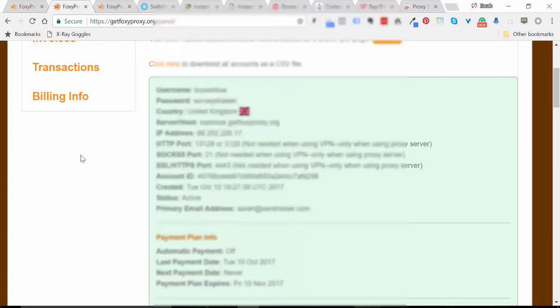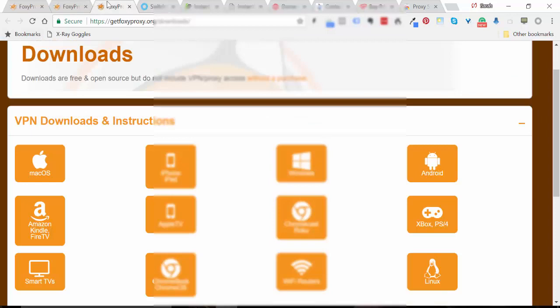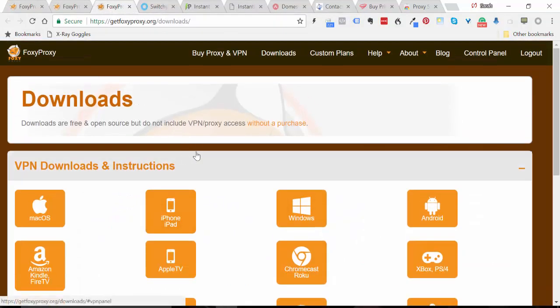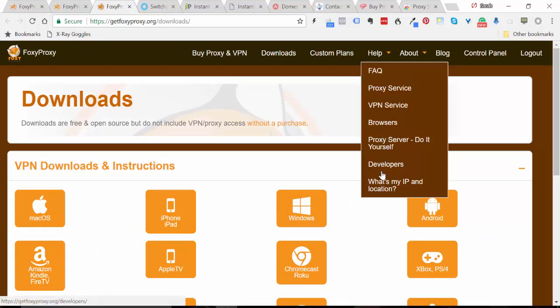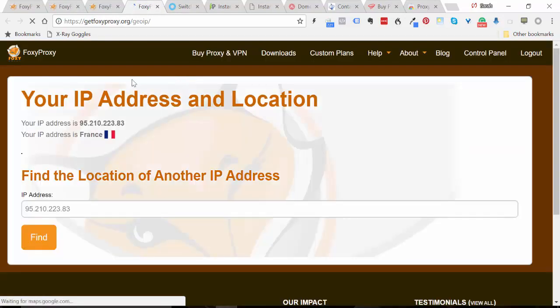A simple way to make sure that you are browsing the internet from the correct country is they have a way to actually test that. So let's go and have a look at this here. It says, what's my IP location? I haven't got the VPN enabled at the moment.